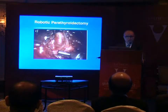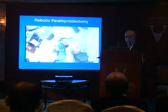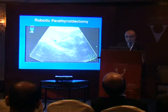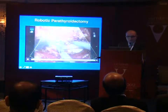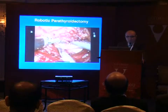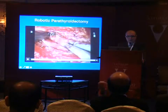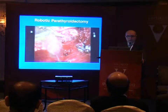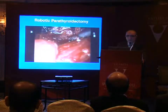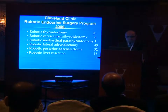We've applied this approach to the parathyroid as well. These patients again need appropriate body habitus and preoperative localization of a single gland. On ultrasound you can see the right lower parathyroid gland. We consent these patients appropriately; the same approach is used but the overall dissection and central neck work is less extensive. We find the parathyroid adenoma and do intraoperative PTH measurement — we had more than a 50% drop so we stopped. The patient's labs were good after surgery. We've done about six parathyroid cases as well.